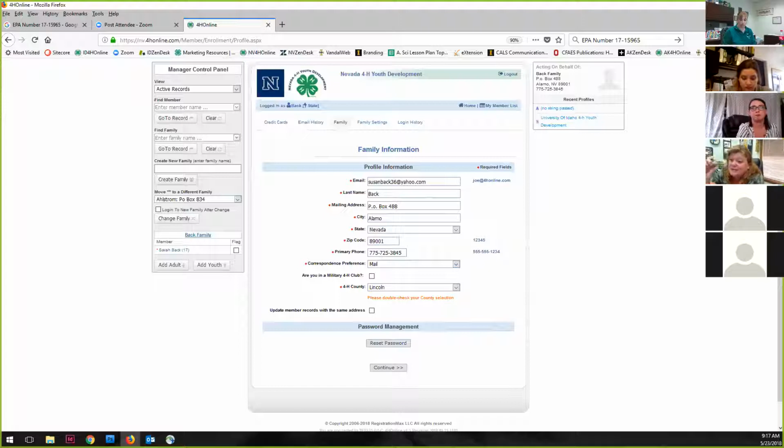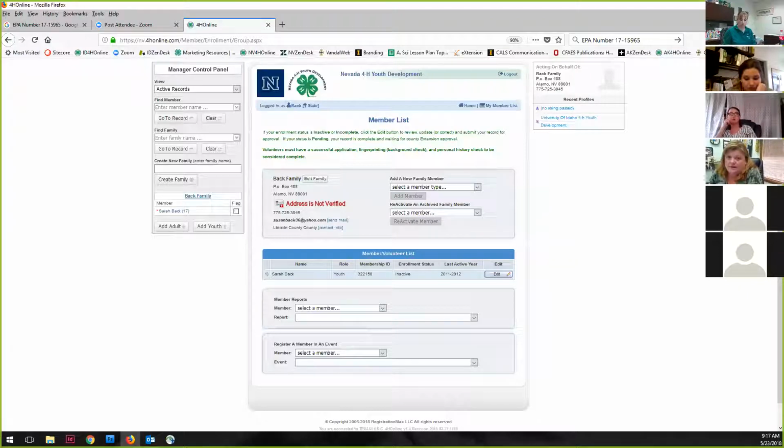What you will see is a little line of text with the system-generated temporary password. The family will receive an email with that as well, but if you're working face-to-face with that family, just write it down or highlight it and press Control-C. That way, when you go through the next step with the family, new address, whatever, they can actually log in. The system will send them an updated email with the login steps, and once that family logs in, they'll be prompted to reset their password, and then they'll be good to go.